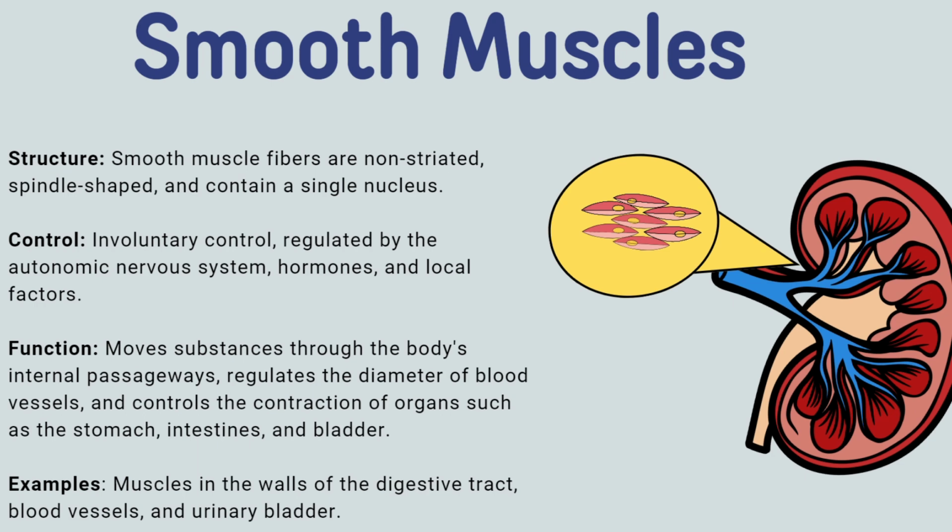When we're talking about the functions, it's pretty simple. It moves substances through the body's internal passageways, regulates the diameter of blood vessels, so blood pressure, and controls contraction of organs such as the stomach, intestines, and bladder. That's the thing I was talking about, intestines. It's a crucial part when you're trying to excrete waste, because the intestines absorb the moisture and push the excretory material outside. And doing it consciously would be unpleasant. So, yeah.